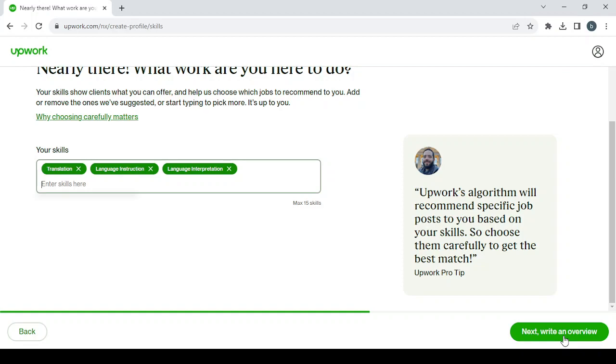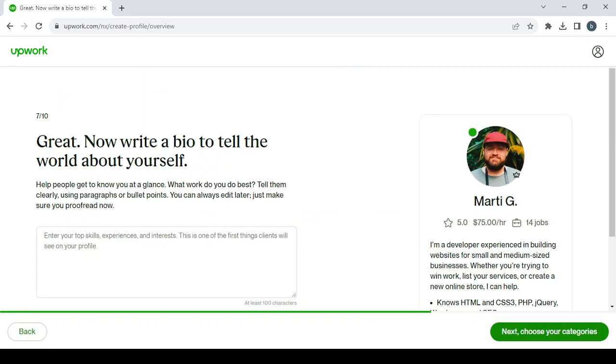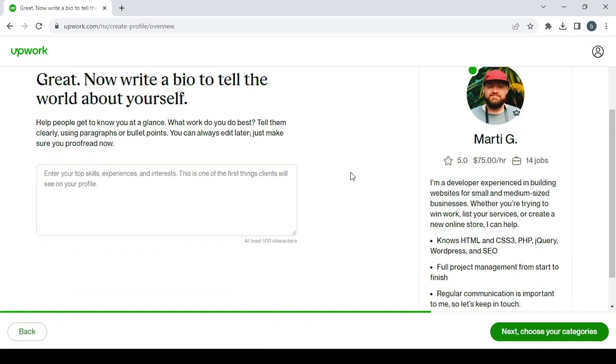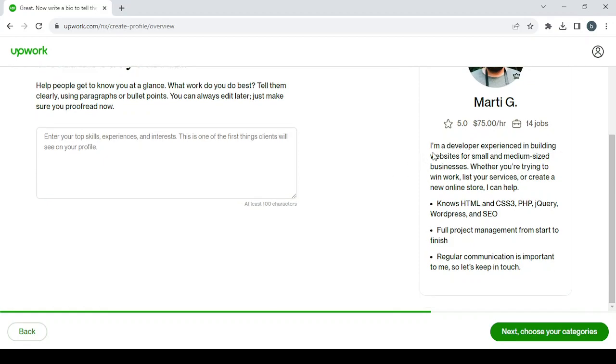And then click on next to write an overview. So here guys, you write a bio to tell the world all about yourself, and this is an example of a bio. As you can see, a small text and some bullet points. So guys, in order to enter a good bio for your profile, you will just need to go to ChatGPT and enter, I'm a language translation specialist, give me a bio for my Upwork profile, and it will give you a very good bio.